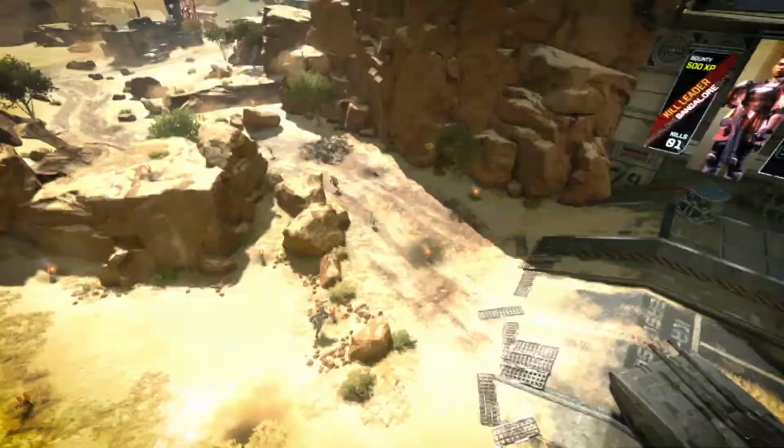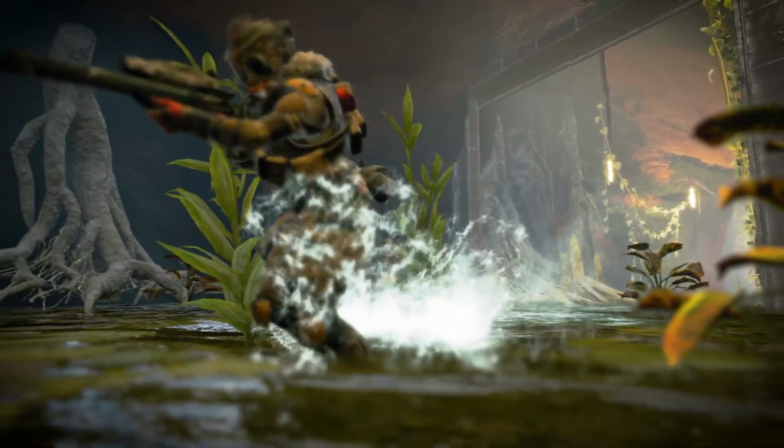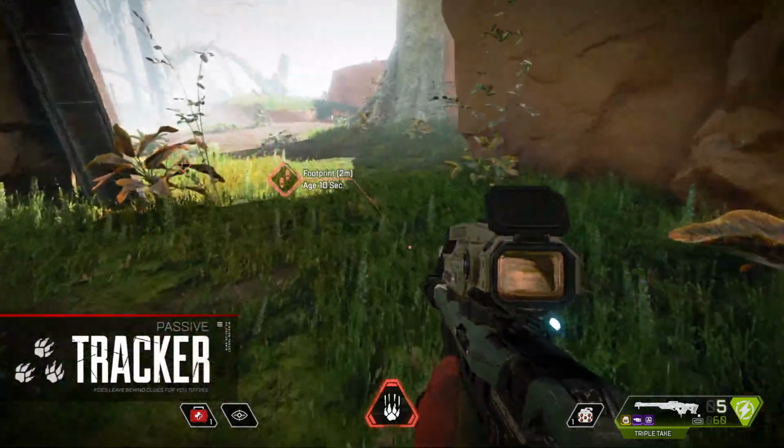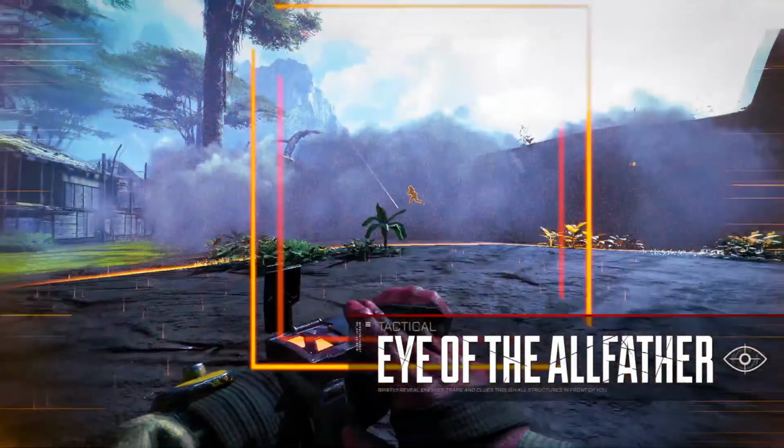Bloodhound is a technological tracker. Tactical, Eye of the Allfather. Briefly reveal hidden enemies, traps, and clues throughout the structures in front of you. Passive ability, sees tracks left behind your foes.